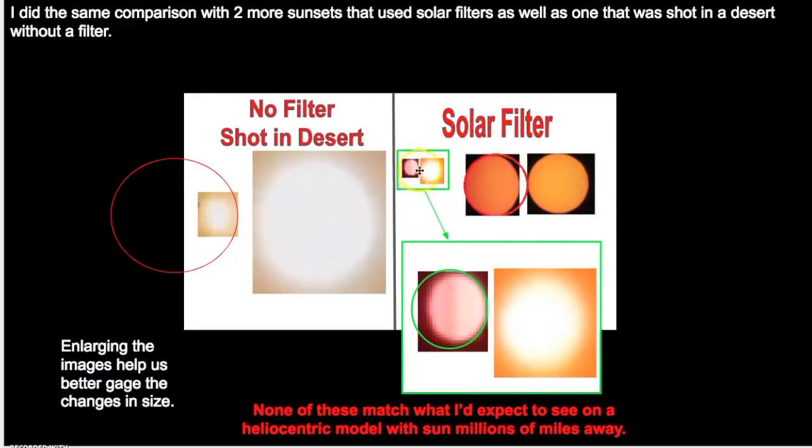Here's one when the sun is small. This is with a solar filter, and you enlarge it, and look here, definitely more than a decimal place percentage change in size again and again over here. And this sun actually just looks like it's getting squished. Like the top half stays the same size, but then it starts to get squished. I know that has something to do with when it's going into that sort of false horizon like you see at the ocean, where boats just kind of vanish into that. So not really sure exactly the phenomenon causing that, but that's some sort of mirroring effect.